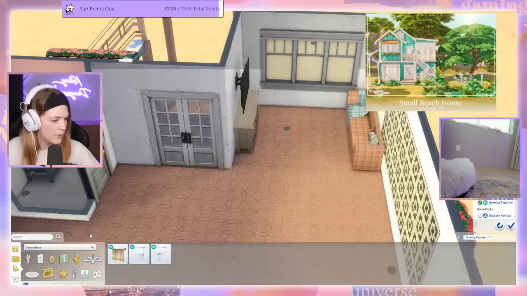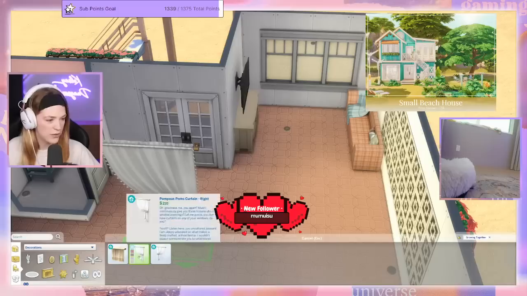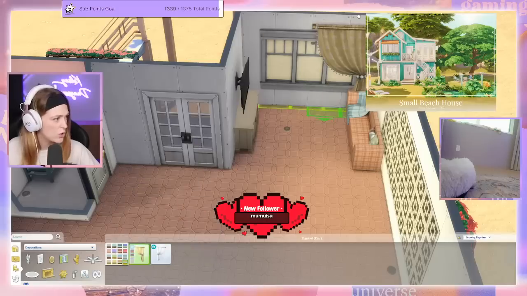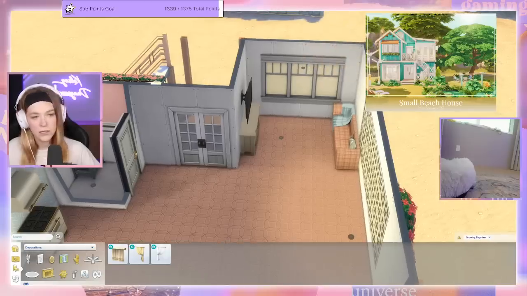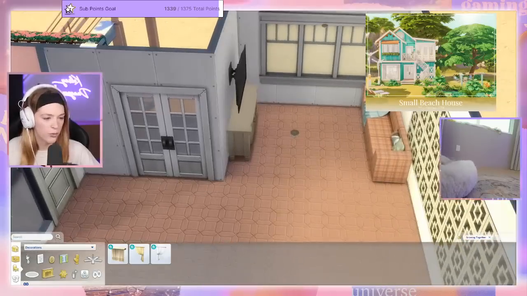I can't help it. I want to keep looking at all the growing together things. How cute are these things? They're so cute. Tell me this isn't so cute. Ooh, it comes in this nude. Is there a peachy pink? That's kind of a peachy pink, I guess. That one's just pink. The white fuzzy rug, it is a classic for a reason.